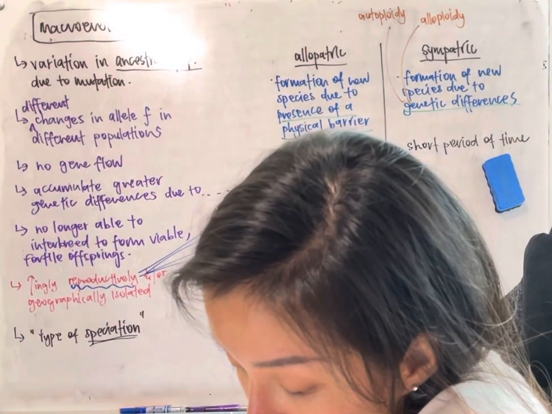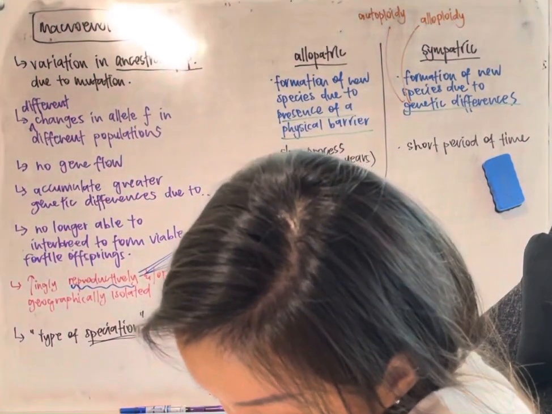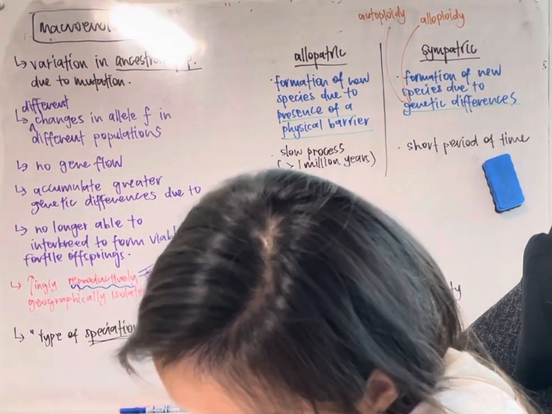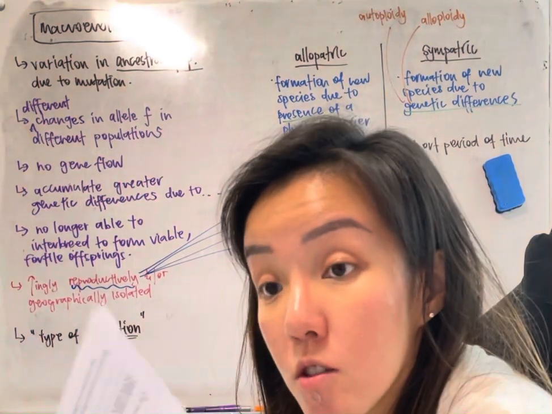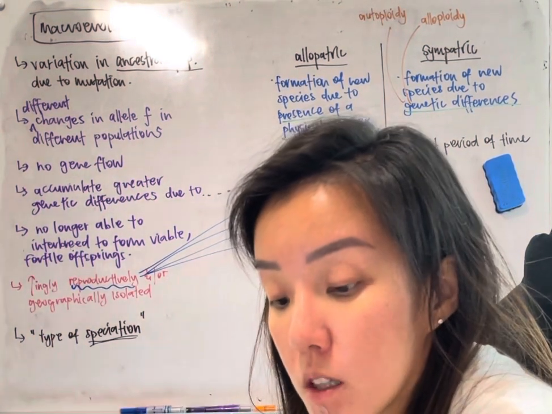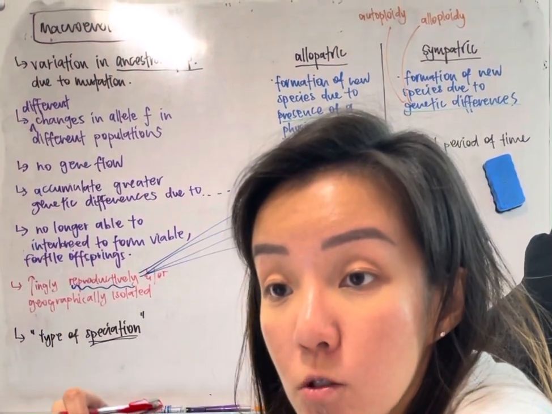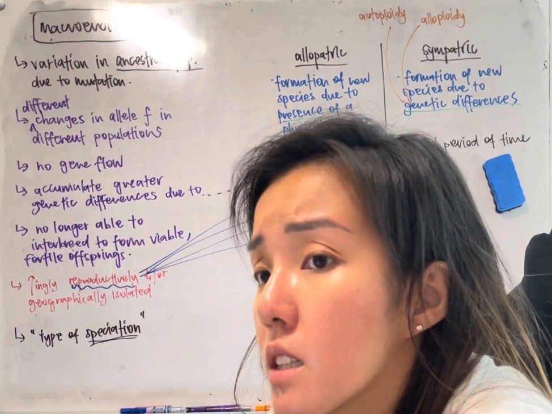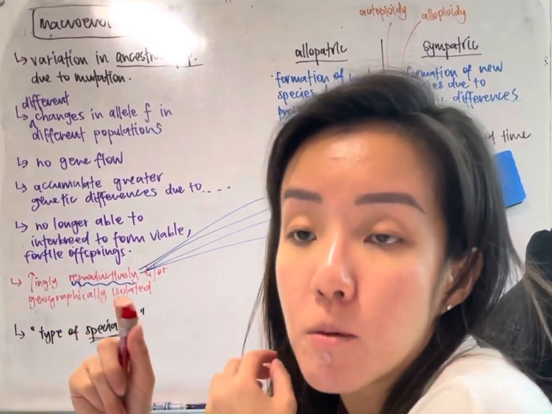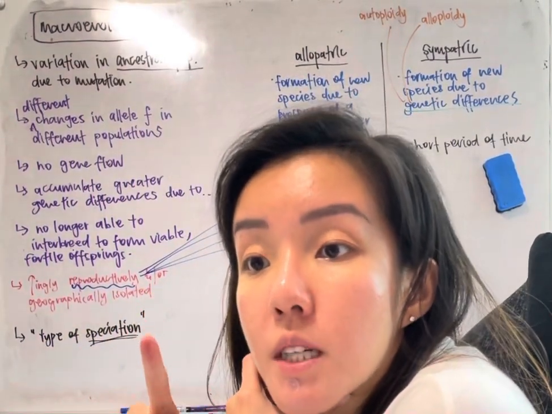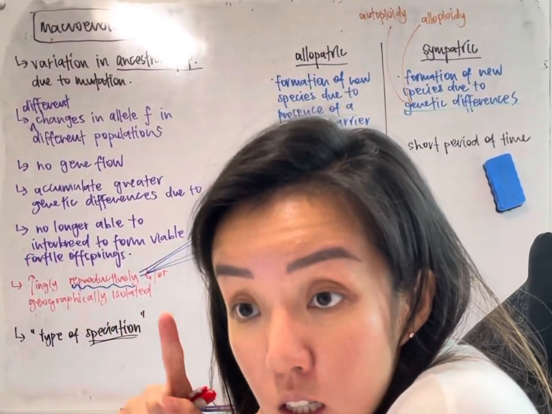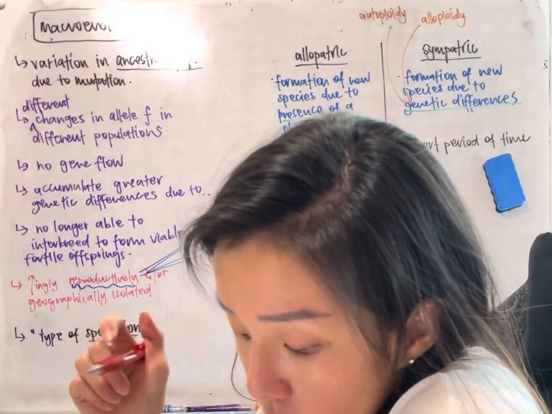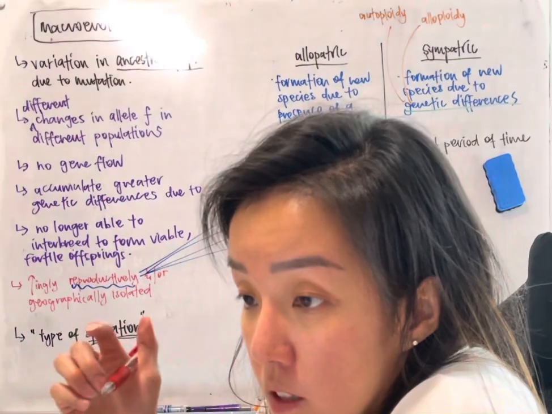And then the relationship, like how you investigate relationship. You telling me it can be used to identify different species will interbreed to form viable fertile offspring. Then I question, later you write, no longer able to interbreed to form viable fertile offspring. This is within the same question. Do you think examiners will ever want answers that are repetitive? So this is also a big indicator of what to write, what not to write. You understand? So again, first thing is, you say it's a behavioral isolation.